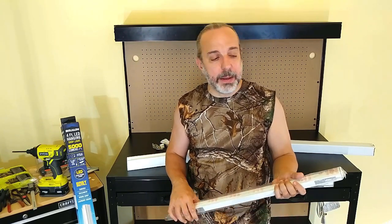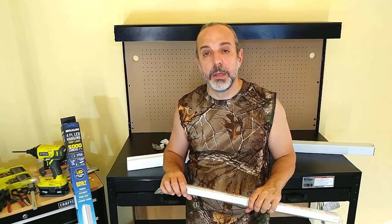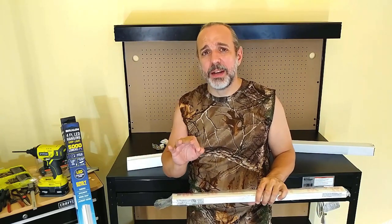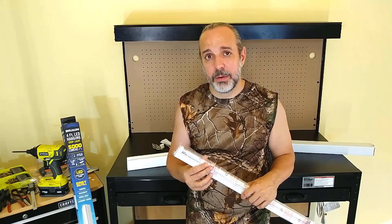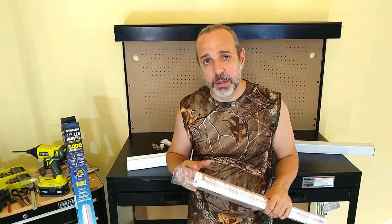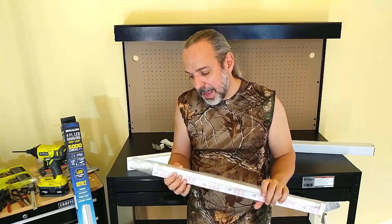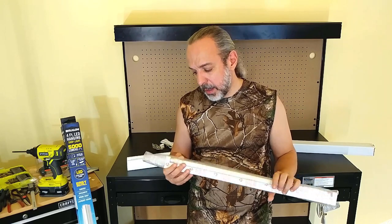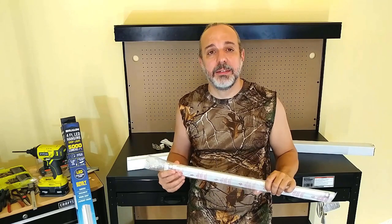Aside from that, it's not a bad little light. This is a T5 14-watt bulb that puts out maybe 300 lumens. I can replace that with a 3-watt LED at 500 lumens and 5,000 K for about $3 to $4. I have some orders in, but with this quarantine situation everything is taking forever to get here. It is all relevant to what type of work you're going to be doing with the workbench. If you're going to be doing jewelry or anything requiring fine detail, this fluorescent light is not it.